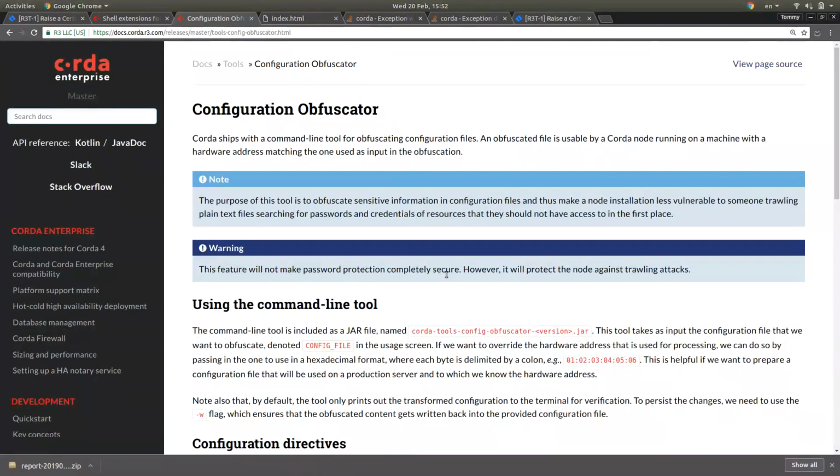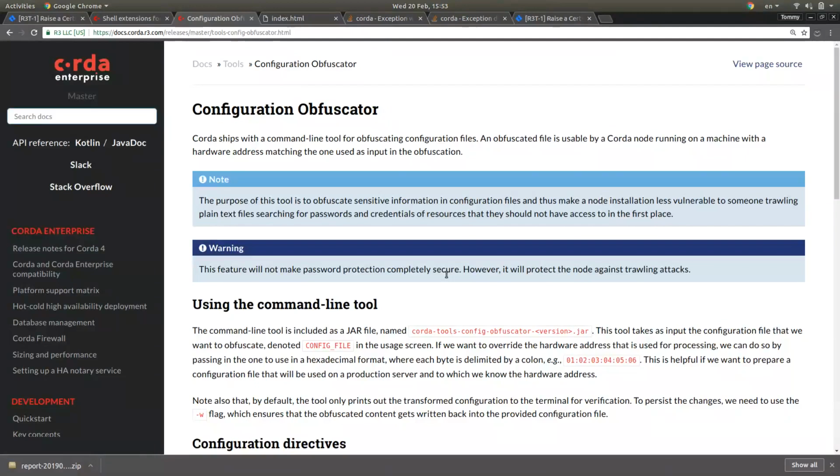Trolling attacks are cases where people are scanning plain text files on disk and try to extract passwords from it. So in this case, you'll just get a lot of gibberish. And unless you know the physical hardware address used, the seed and the initialization vector and how you decode it, you can't easily extract it, right?